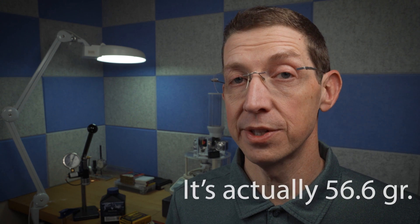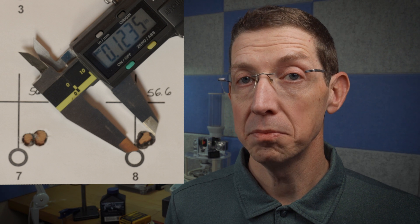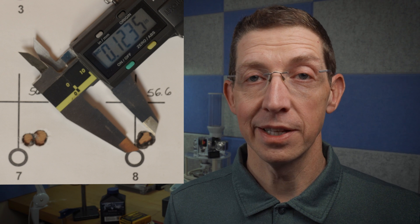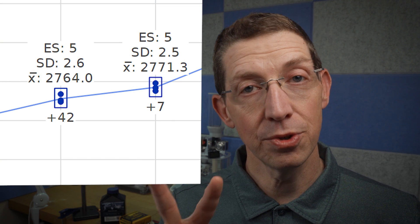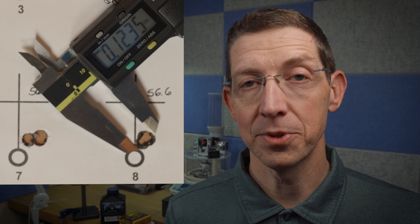But we can't stop here — we need to know how wide the node is. Up three tenths we go to 56.6 and we shoot this group. This is starting to look even better. 56.3 was pretty good but it wasn't anything to write home about. But 56.6 is what we're looking for — this one's in the ones. It's only three shots, we're not saying this is going to shoot ten-shot ones, but it's very good. The ES with a velocity of 2,771 was still five. So I have two consecutive groups with an ES of five each and the point of impact is consistently stable.